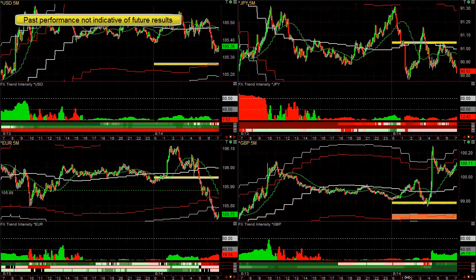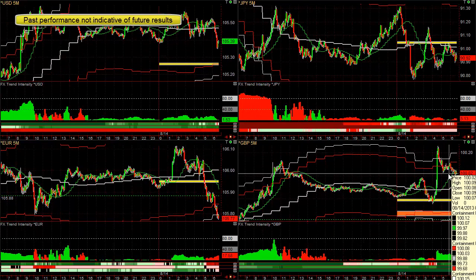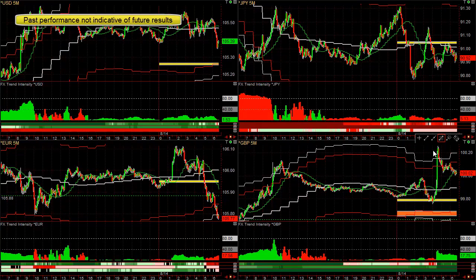So let's take a look at this one here. And also drawing the Fibonaccis on the currency indexes works as well as trend line breaks. You can see this is a perfect 50% retracement. The euro is very weak, however it's at the lower bands, likely to move back up. So even though it may continue on down, it's a better bet to buy the pound versus a currency that's maybe not too extended.